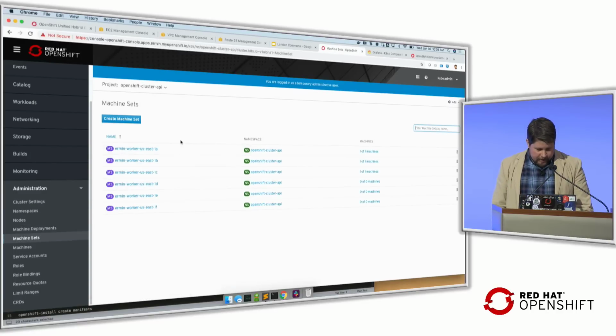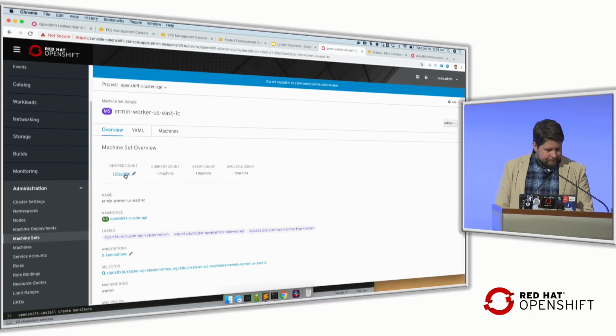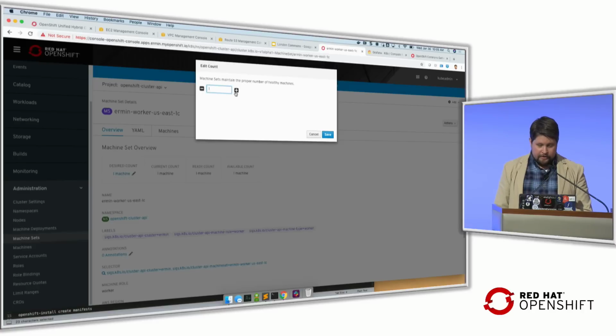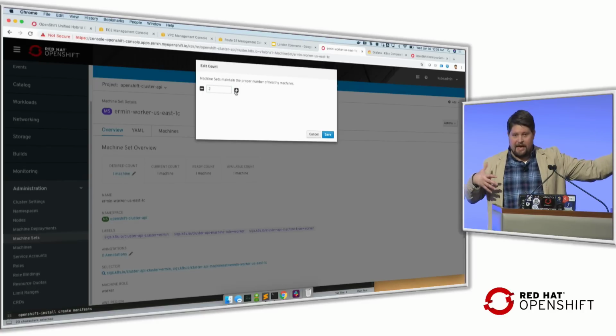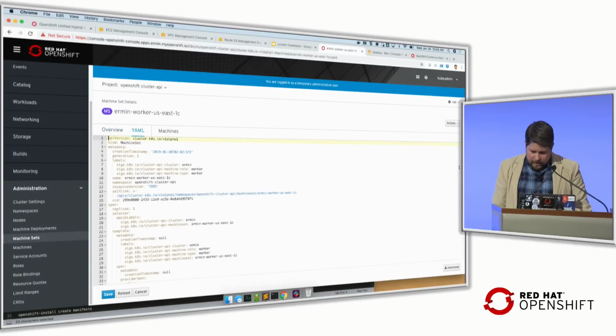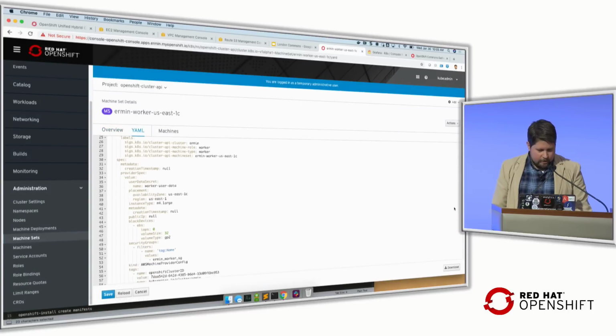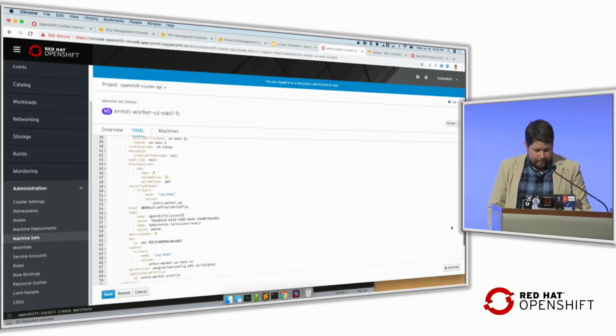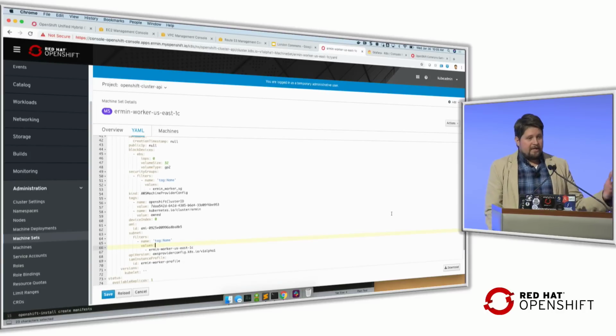On the machine sets, you see the installer created some machine sets for the workers. And when we look at these machine sets, I can come in here and just hit this up button, and that machine set adds another node to that set. So I can have machine sets for my Elastic, for my HA proxies, for my workers. And if I ever want more, I just come in here and add more, and it has that profile embedded into it. So when we look at that YAML, this is where we get the instance types and the choices with storage and which availability zone I would want them in. Those types of questions would be declared here in that YAML file.